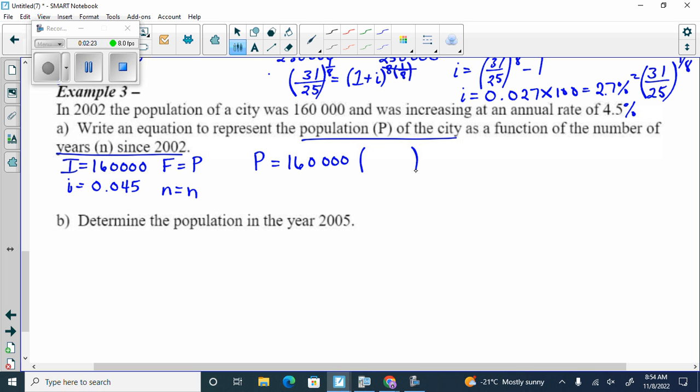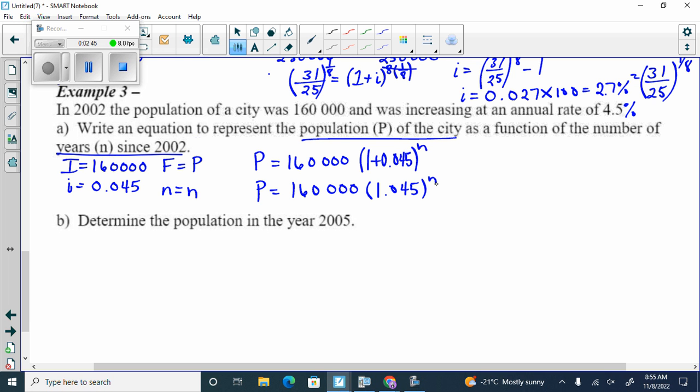All right. So we're increasing. So we get 1 plus 0.045 to the n. If you don't show the plus and put it together, they can see that you could do that. So as long as they can see that in one step you can do it, you don't have to show it. So if you can go right to this, that's totally fine.